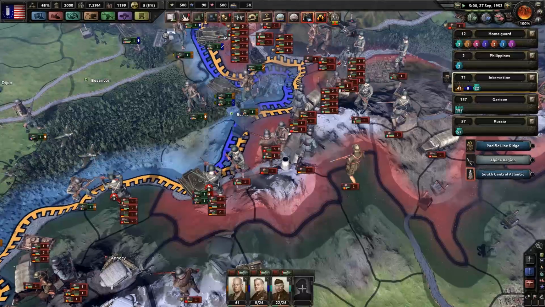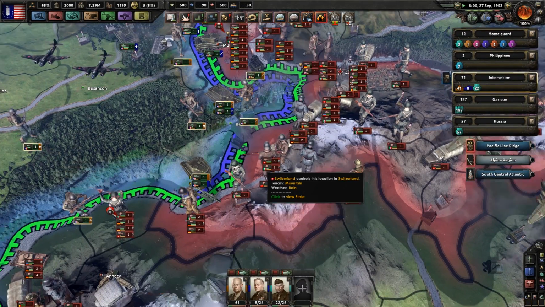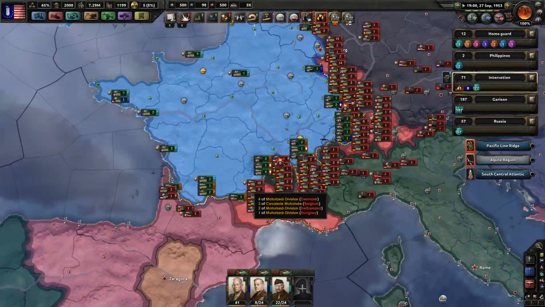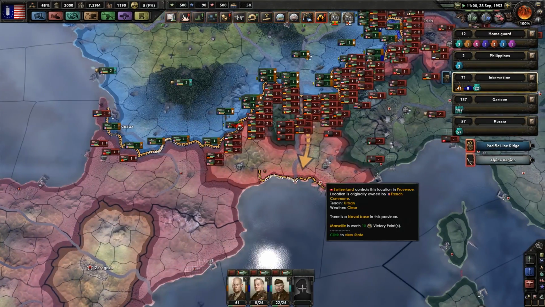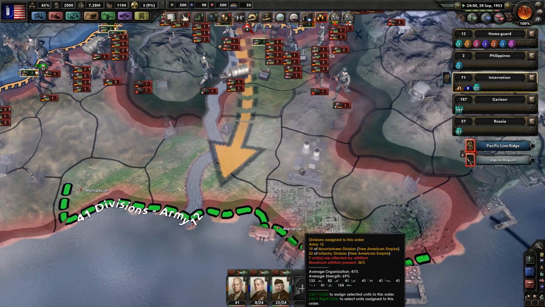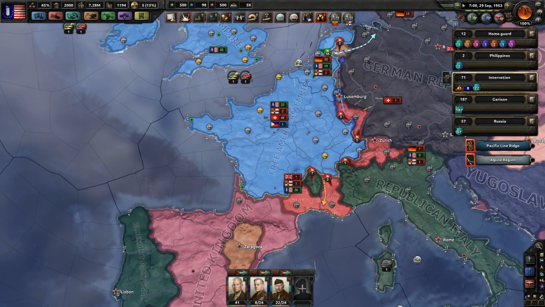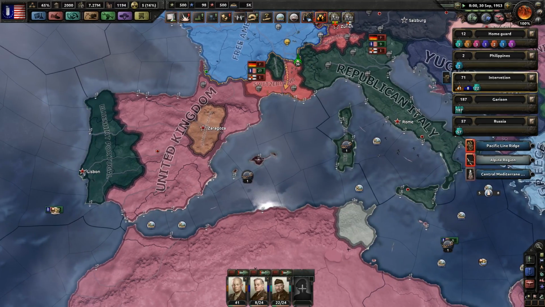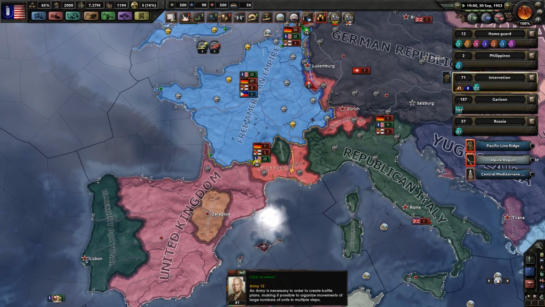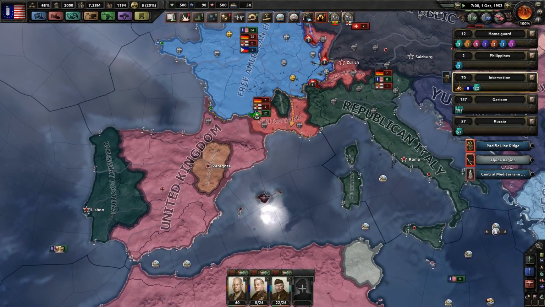The push here in Switzerland isn't going that strong. I probably should focus my mountaineers a little bit more on that front. But we are nearly down to the coast here, to Montpellier and Marseille and Toulouse, which would basically cut off this area over here, which then means we will split Eisenhower's army up in 2 parts.